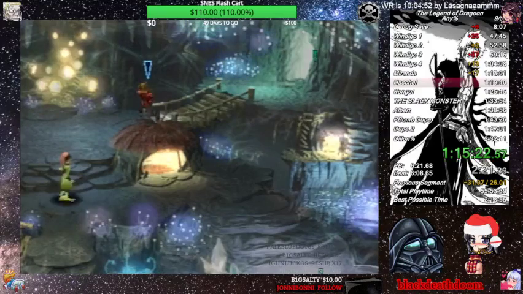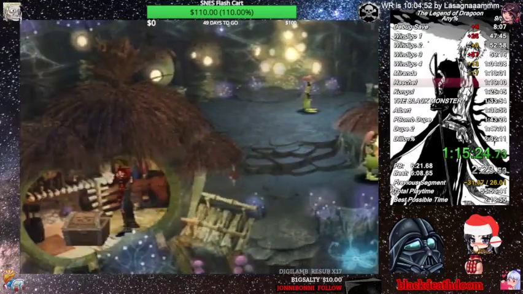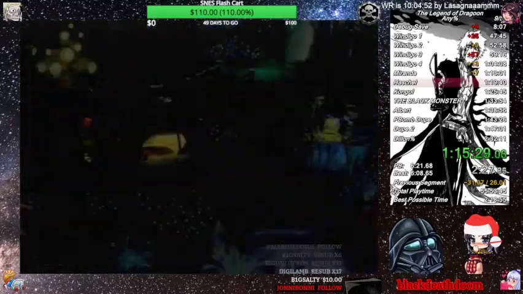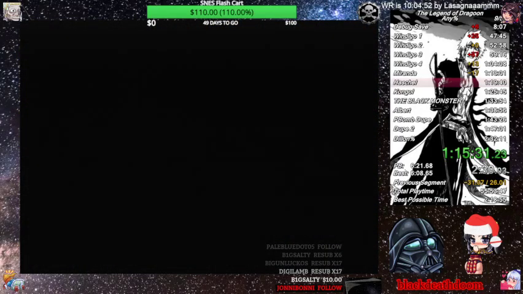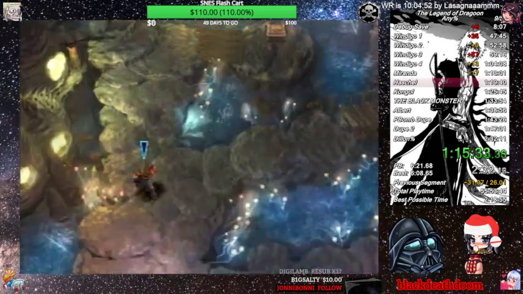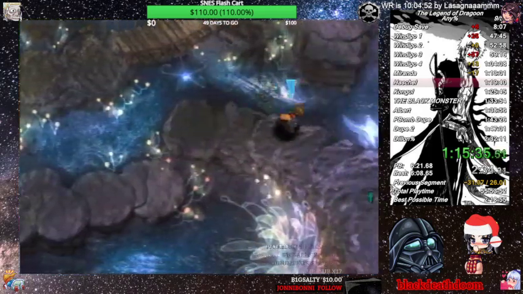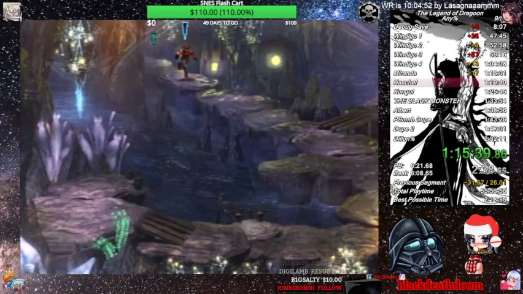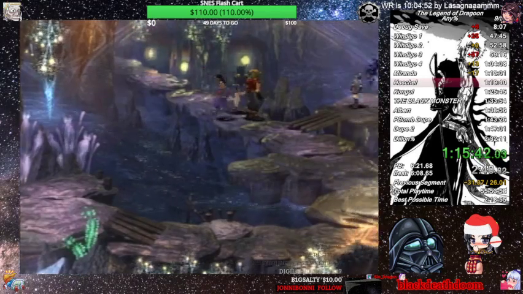Alright, so we need to actually heal after Hatchel's fight, so I'll pick up this 200 gold chest here. Thank you. All right, I'll go to Hatchel's fight here.